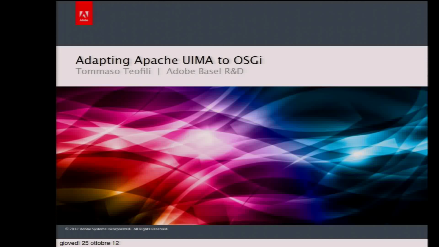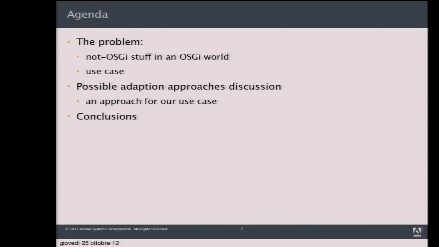And today I'm going to introduce you a very small use case which I think is interesting in terms of OSGI adaptation and which approaches could be used when you come with an existing framework or something that's never seen an OSGI container before, and you want to adapt to it or want to let it run inside such a container.